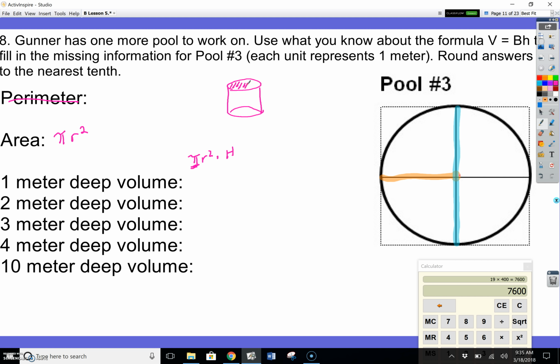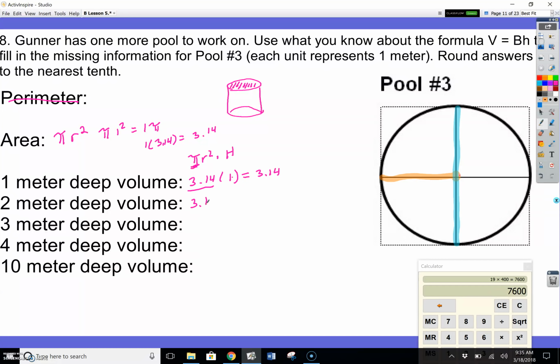We're basically just finding this part right here of the pool. So that's going to be pi times 1 squared. That is going to be 1 pi. This is my answer in terms of pi. It's really accurate, but now I'm also going to exchange pi for 3.14. So I'm going to have 3.14 is the area of the circle. So I'm going to have 3.14 times the height, which is 1, which would give me an answer of 3.14. Area of the base times the height.